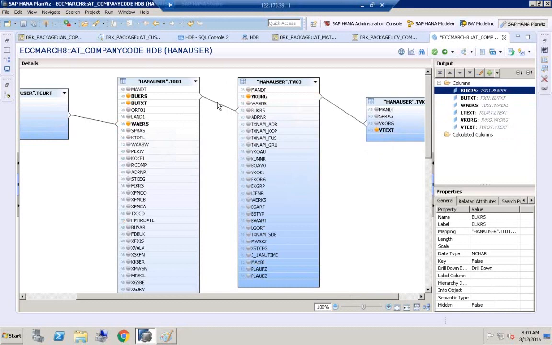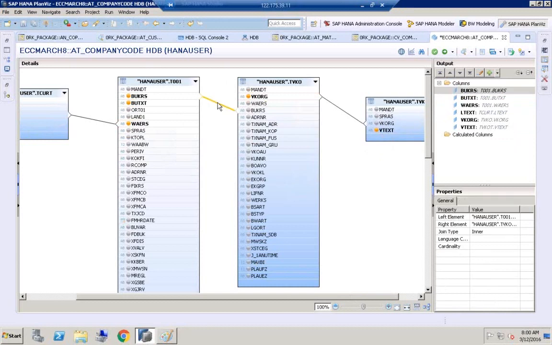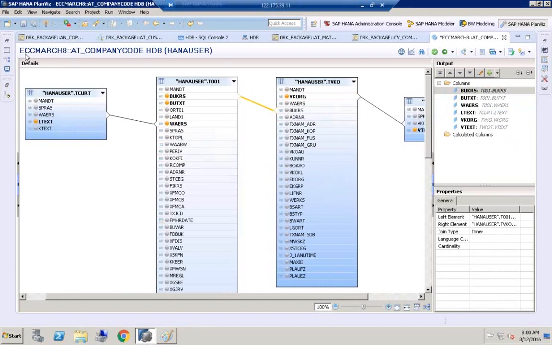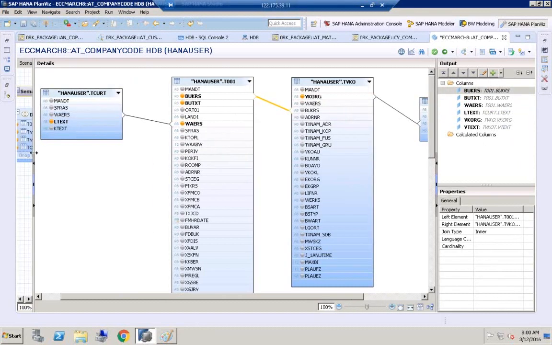Now I add tables, I define relationship between tables, I define join type, I define field selection for output, and finally, again, let's open. So you see there is an arrow here, and you can just click on this.